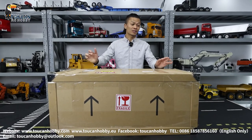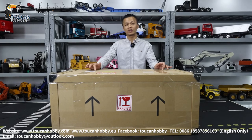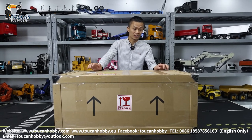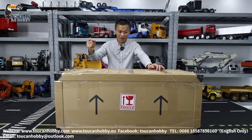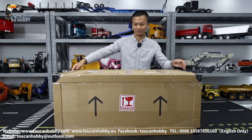So let's unbox one wheeled excavator from MT model. This one, it is 946 and with grab. We will see what is inside.